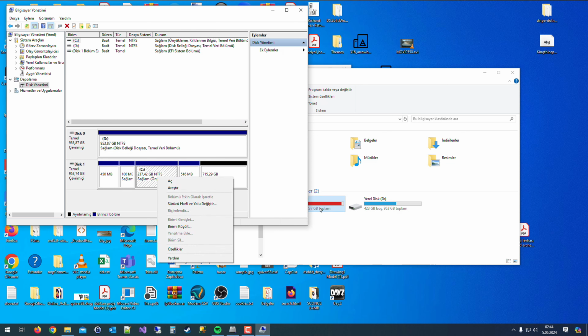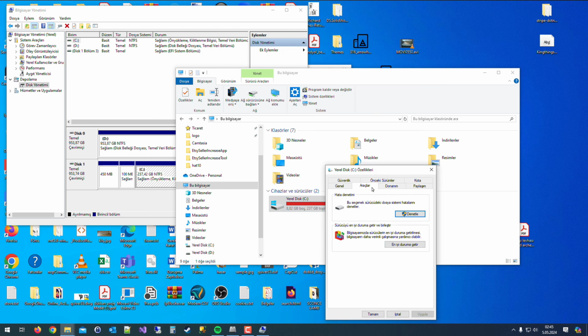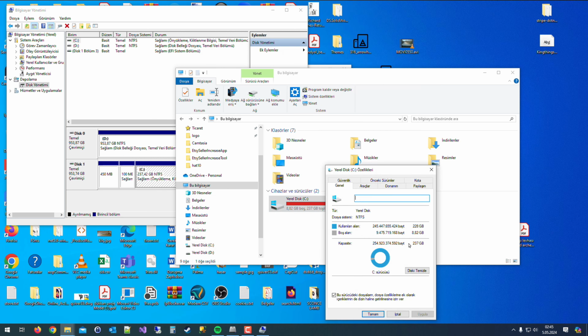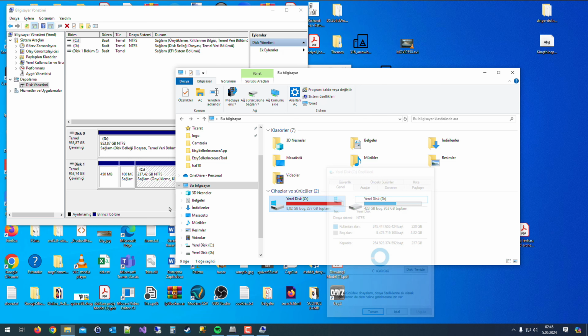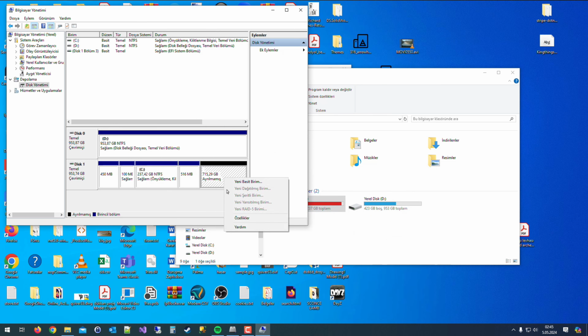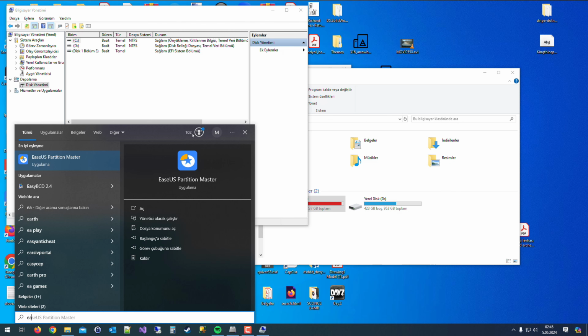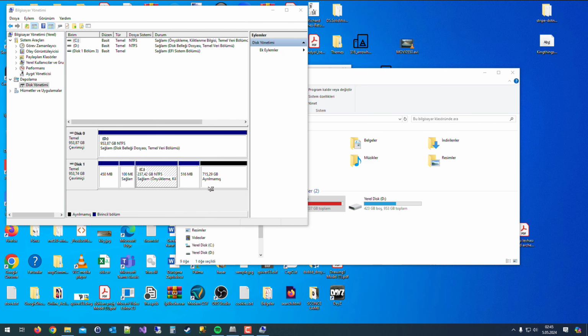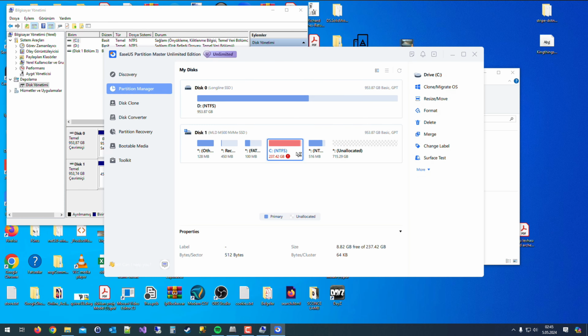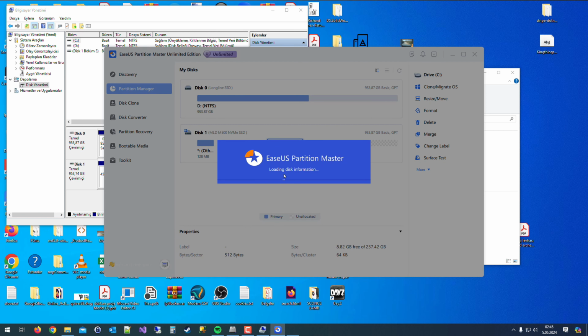I see the empty size, but I'm not getting it expanded because I have a problem with this expanding. You can see expanding is disabled. Use some application to fix this issue. It is Partition Master, and I'm trying to extend this device.